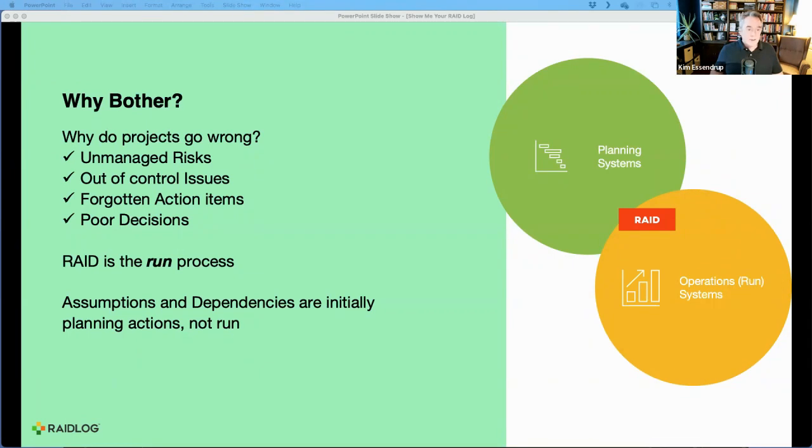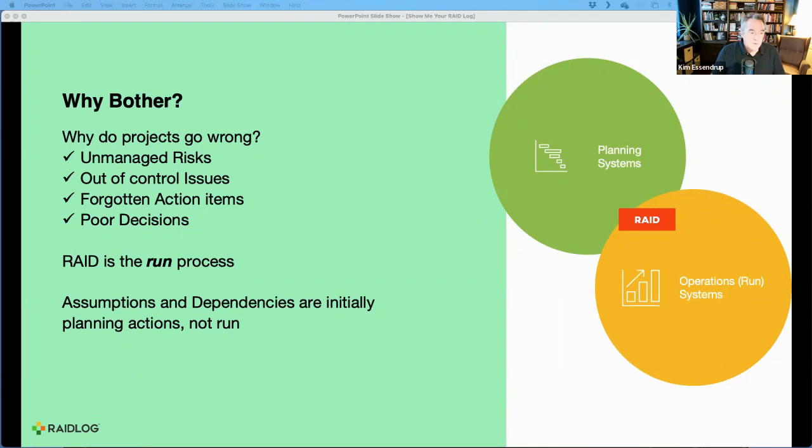And those categories can give us a direction on how to manage those potential things that can take us off track. First, we've got risks. They're the things that we identify ahead of time that this might go wrong. This might take our project off the rails and cause a lot of problems. And if we don't manage risks, then we really aren't doing our job to keep our plan on track.